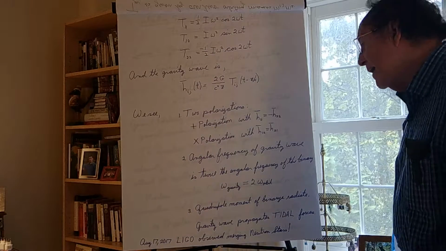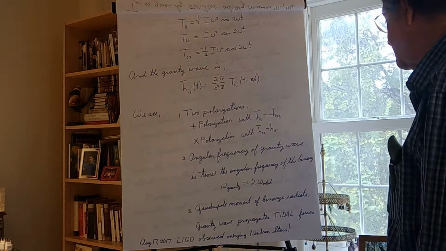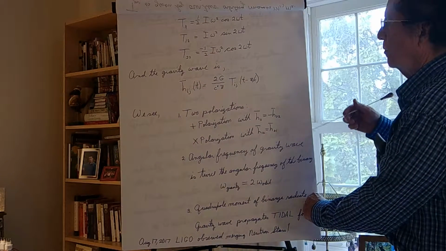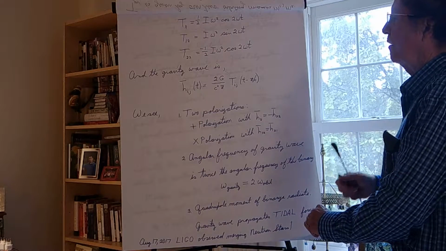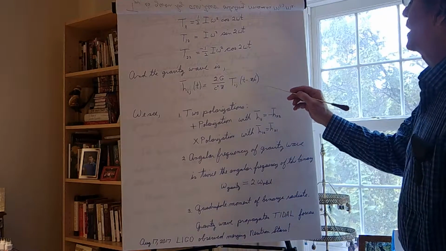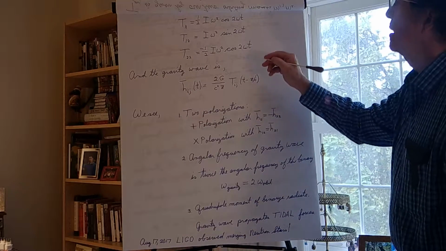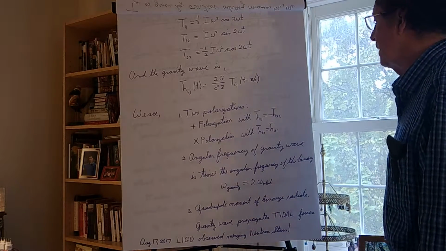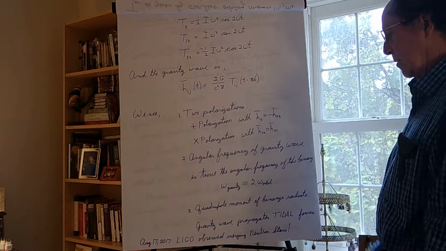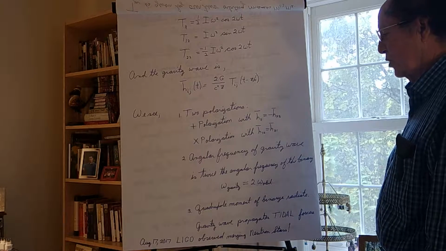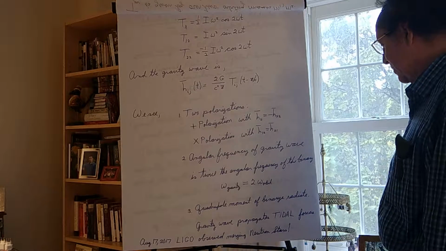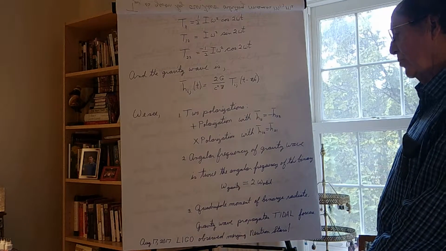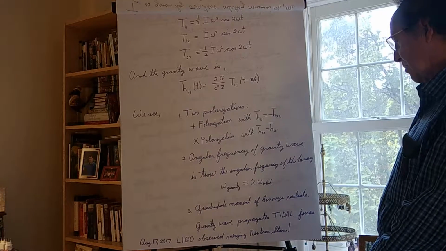The quadrupole moment of the binaries radiates. That's what it says. The gravity wave propagates tidal forces. And that's what we have. We have the correct order of magnitude. We have the correct z dependence. We have the correct traveling wave dependence. We have the correct polarization dependence. We really have done quite a lot in the direction of the LIGO experiment. But of course, there's a lot more to be done as well. We've taken special geometries. I'm not going to spend time on geometry, but the pros have to do much more general calculations, and hats off to them.